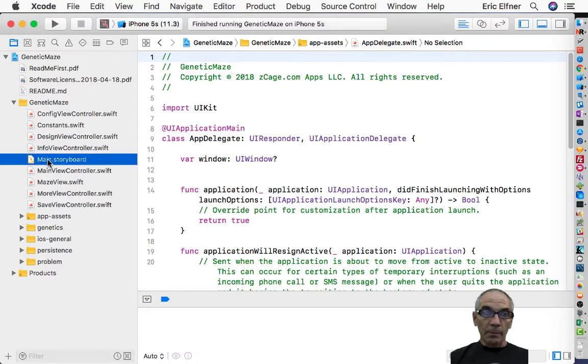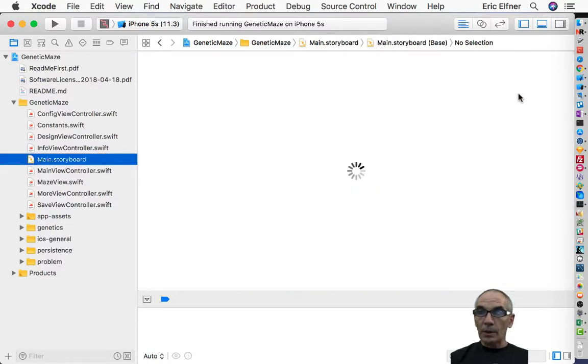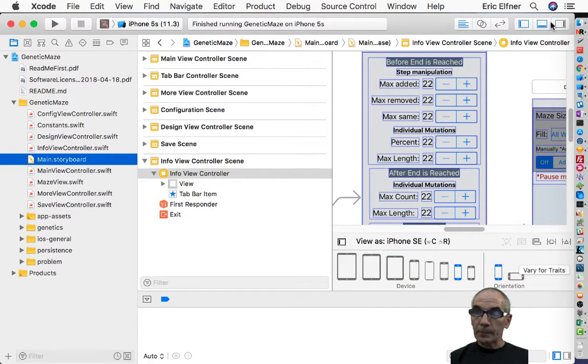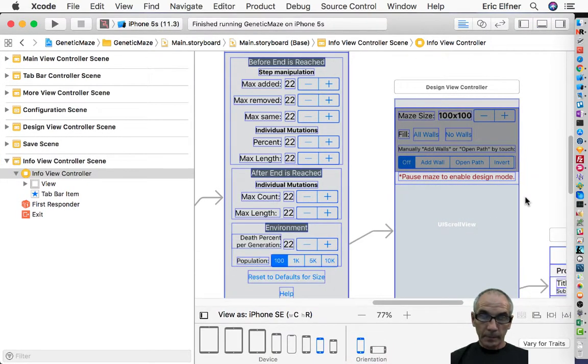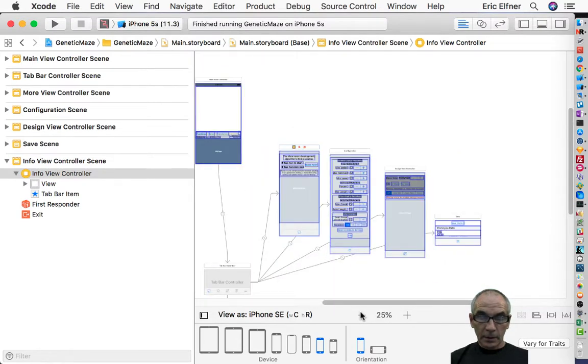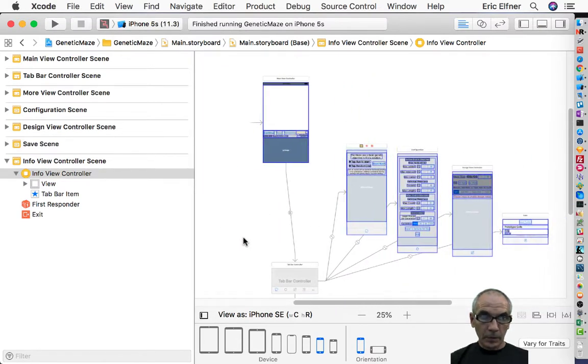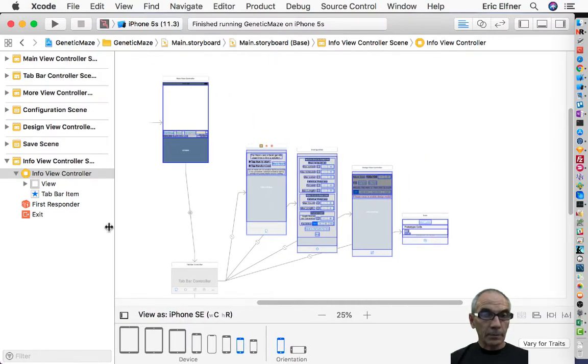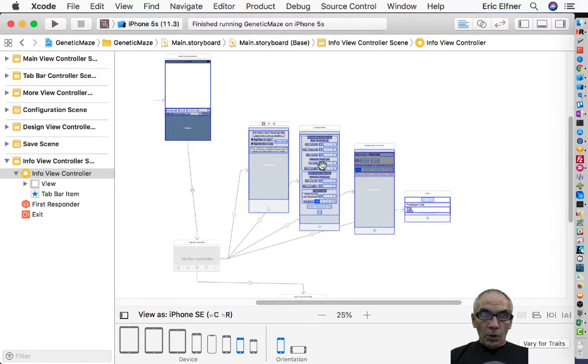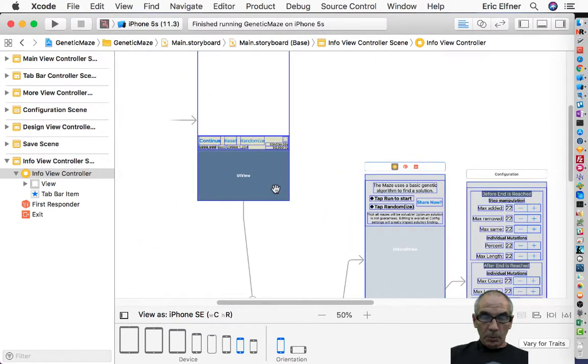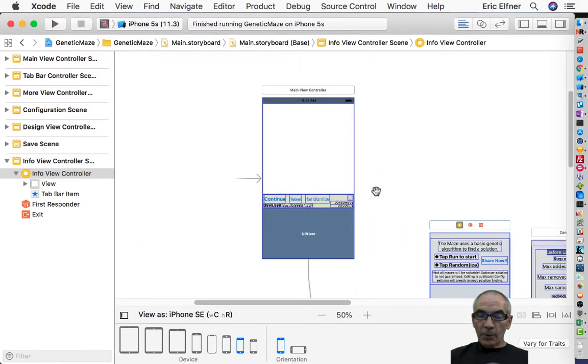And let me bring up, to start with, the Storyboard so we can see this. Okay. So we have the main view controller that has the MazeView here, which is a custom view class.